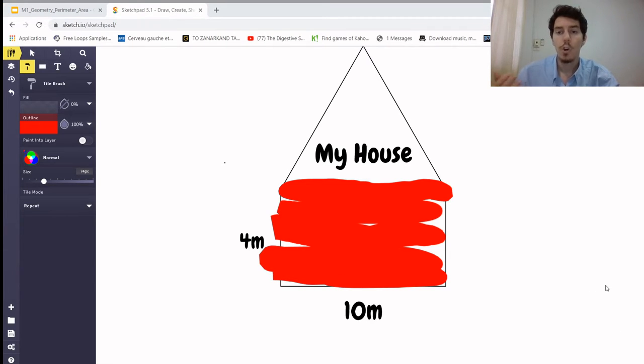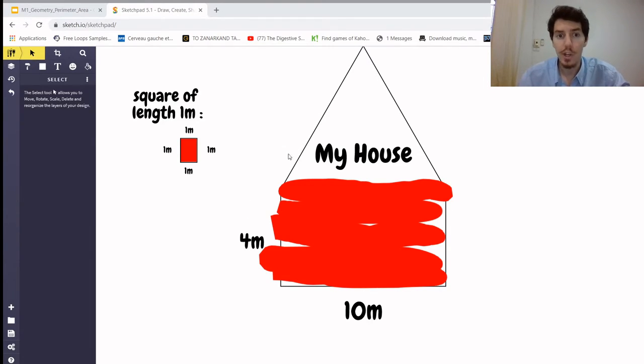So here, when I want to paint my house and say how much paint did I use, I cannot say I used 10 meters of paint or 4 meters of paint, because it's not the meaning of what I want to say. It doesn't mean how much paint did I use to paint the house, right? So to give the answer, we need to use something else. Okay, we cannot use the meters. So what are we going to use? To answer this question, guys, we will use this.